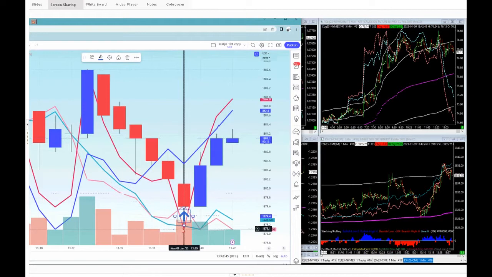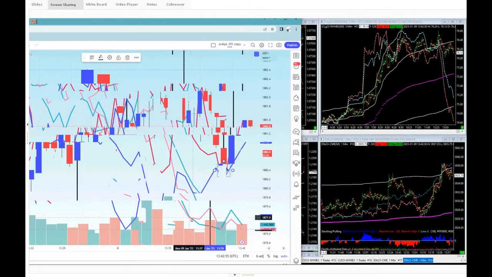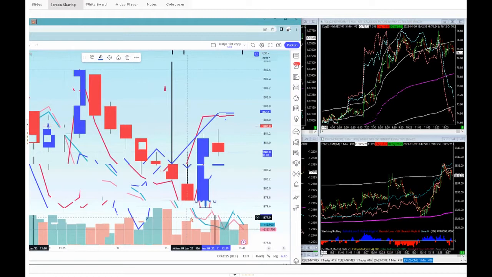The blue-red line is the positive correlation. The pink-blue line is the negative correlation. So you have them on the charts at the same time, if you want to have them on the charts. But that's what you've got to try and make sure that you keep yourself up to date with your screens.